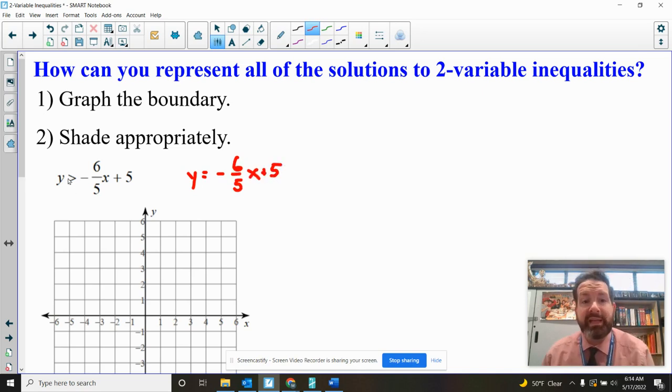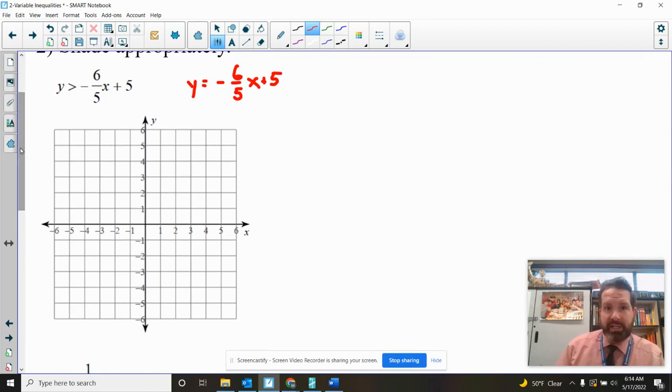Because the boundary of the inequality is the same as the line you get if you graph it as an equal sign instead. Let's refresh. It may have been a little while for you. The number at the back, that's your y-intercept. This is called the slope-intercept form because the number in front of the x tells you what your rate of change is, the slope of the line, and the number at the back tells you where on the y-axis your line starts. So let's put a point on the y-axis at 5, positive 5.